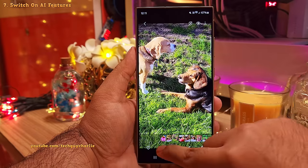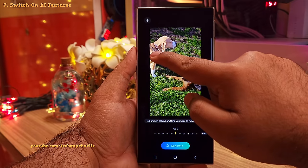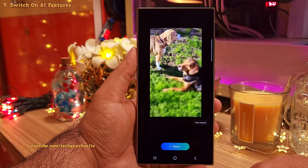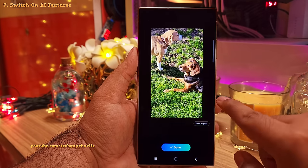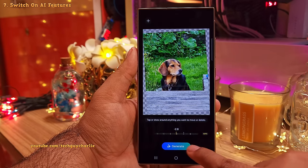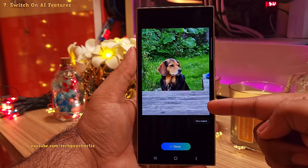So check this out. Now when you edit your photos, you will be able to use the generative edit feature in the photo editor. This is a super powerful tool that we can use to move the objects in the photo around and the phone is automatically going to fill in the empty space. So this was before and after. We can also use the generative edit tool to straighten crooked photos without the need of cropping them, and once again the phone will fill in the gaps on the edges. It's just like magic.